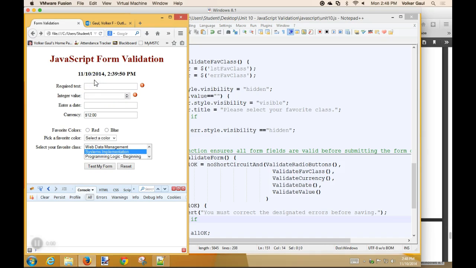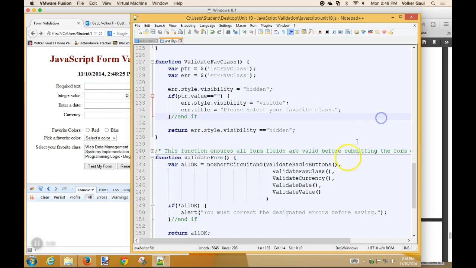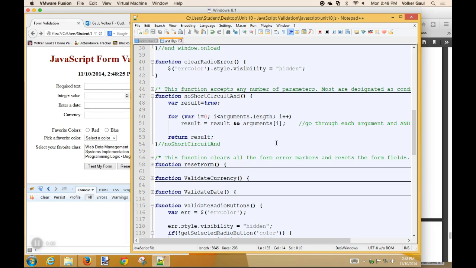So let's refresh. The function itself, that function, is really saying true and true and true and false and true and true. If there's a false in the middle, it evaluates to false, because you have one false with all those ands. What it really does is check them one at a time and keep a running total.